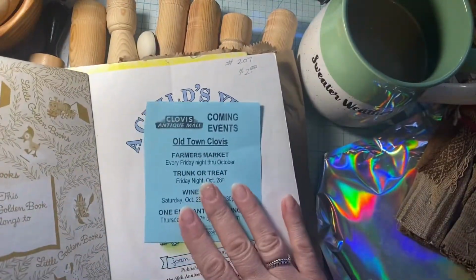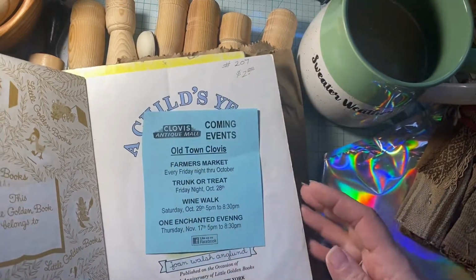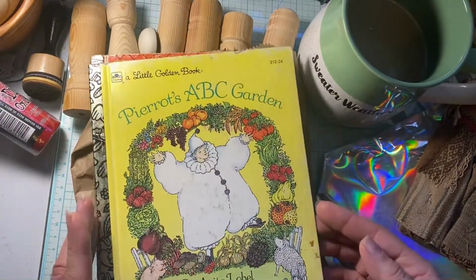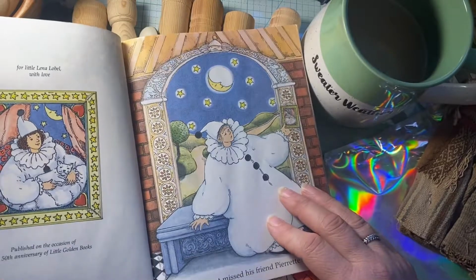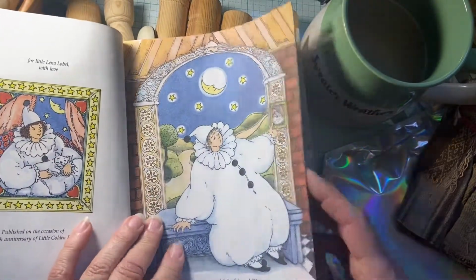The name of the shop was Old Town Clovis, or Clovis Antique Mall is what it's called, and they just had some advertising for different events that they were having. And then she got this one too. I love this one, ABC Garden. Let's see if there's a date in this one. 1992 as well.